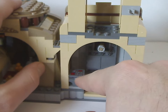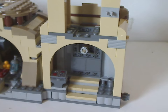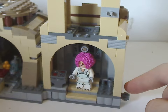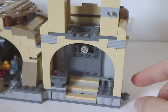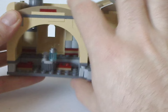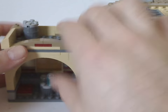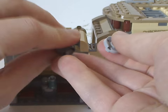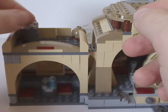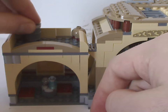One little feature is you have this little Technic gear sticking out — what that's for is one of these play features where you mount a figure to there, twist it, and they trip right out. Kind of cheesy, but whatever. On the other side there are a couple of seats or stools, and also what must be a little drink of blue milk or something. The top part has a little barrel, and it holds a couple of thermal detonators in there. Not sure why they're on this roof part, but maybe it would take up room elsewhere.